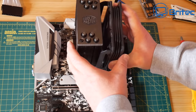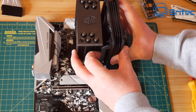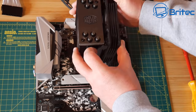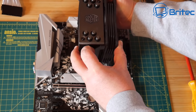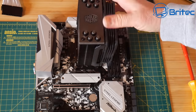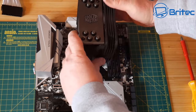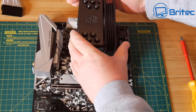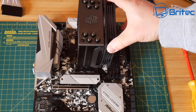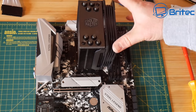Once that's done, we can then reapply the fan, and this will only go on the front on the RAM side here. So let's go ahead and clip this into position. Very simple and easy installation method for these Cooler Master Hyper 212s. And there we go, that's now done. And this is the black version here, which I do like, and it will suit this motherboard design very well.